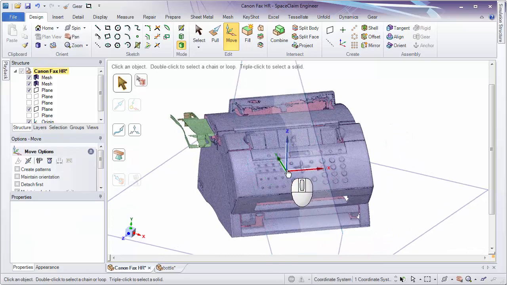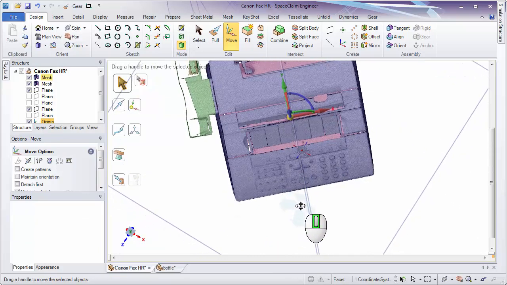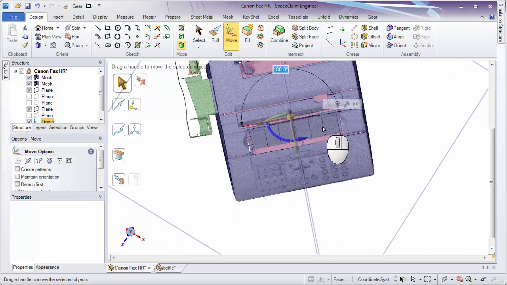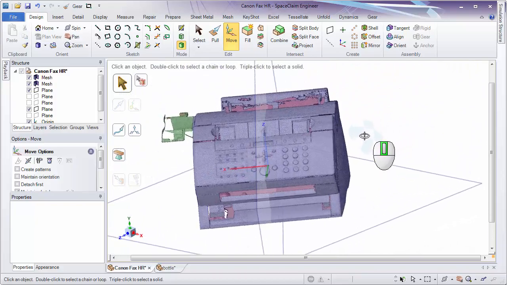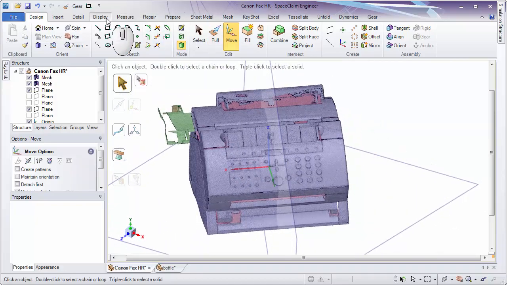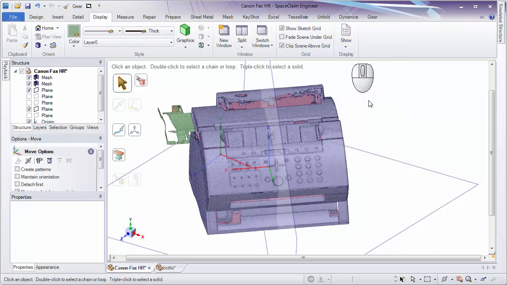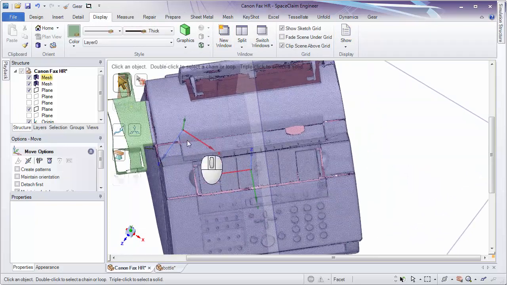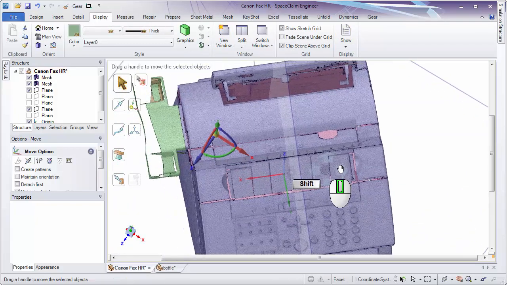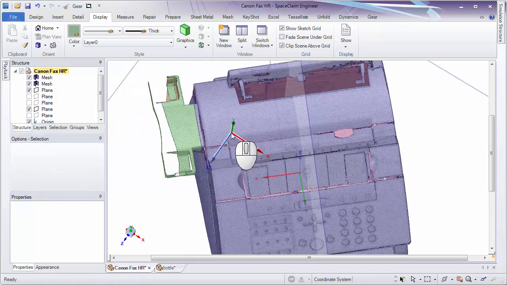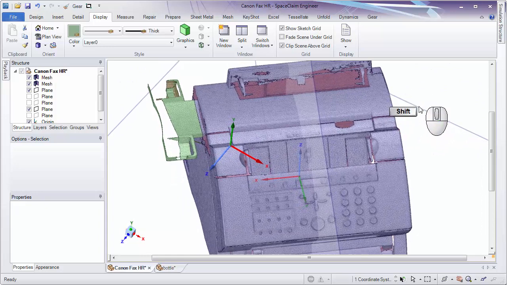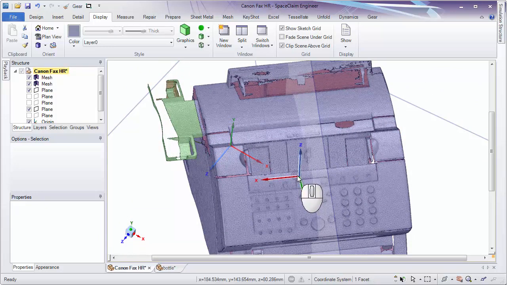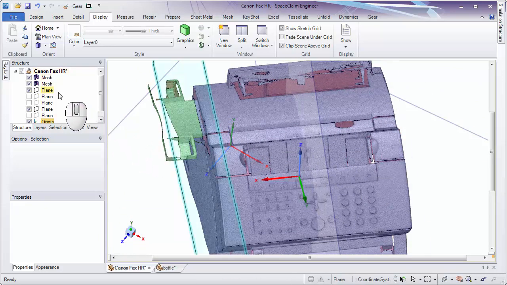Now again, I may want this to be 180 degrees around, so I could always select that local origin, select the direction I want to rotate it in, type in 180, and it'll go ahead and flip that to the other side. So if I go to my display tab and show the world origin again, we could see the difference. This is the actual direction of the X, Y, and Z axis of our model, or our design rather. And this is a different one that's oriented to the part.